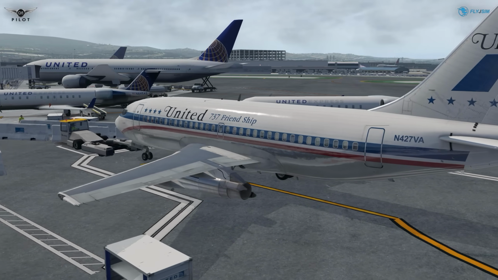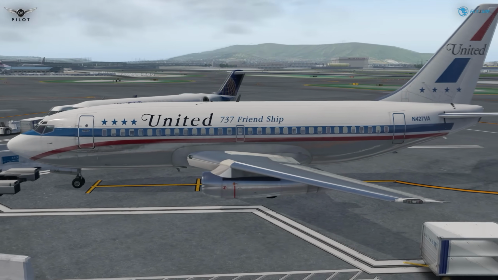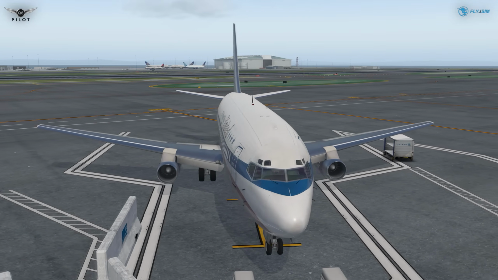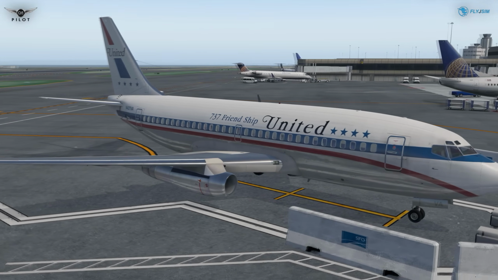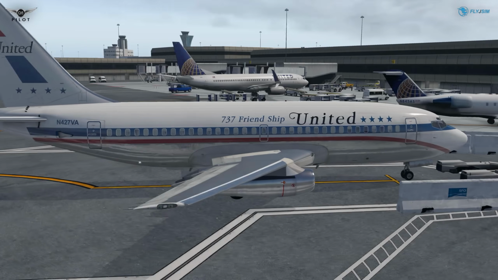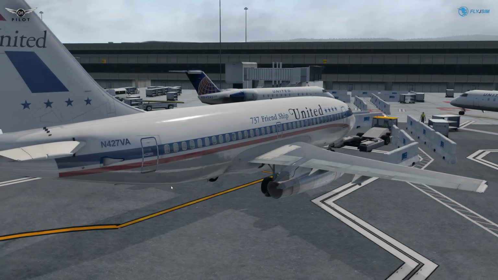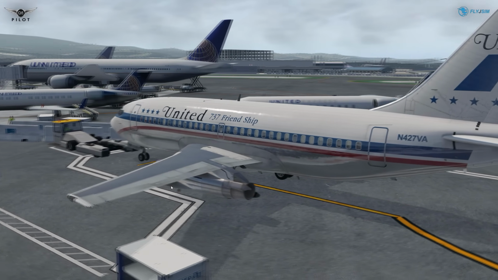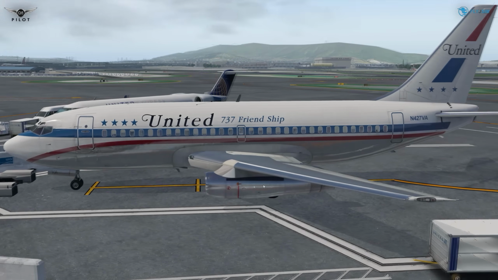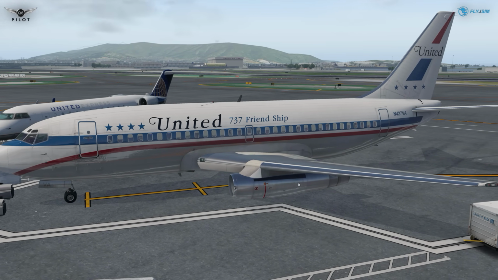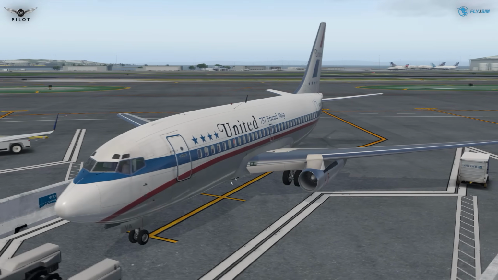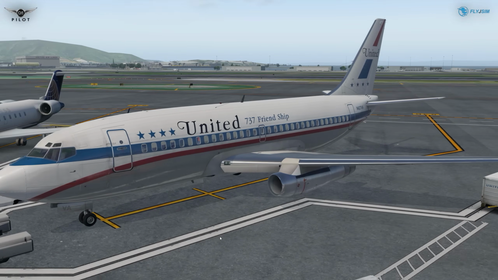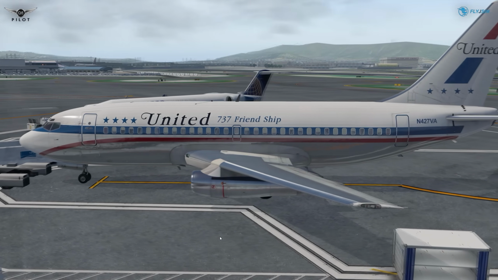The first thing you'll notice in version 3 of the FlyJSim 737 is that the textures have been upgraded to 4K textures. And as you can see, PBR has also been used to give the aircraft that metal look. In my opinion, this is a major upgrade in terms of the look and feel of the aircraft. As you can see, those engines are looking absolutely gorgeous now, and the reflective look again gives the aircraft a very realistic and authentic look.